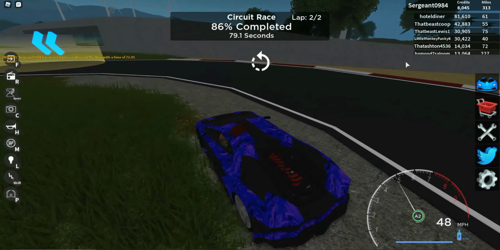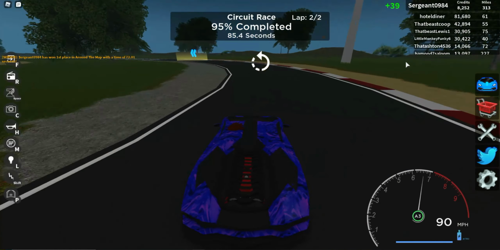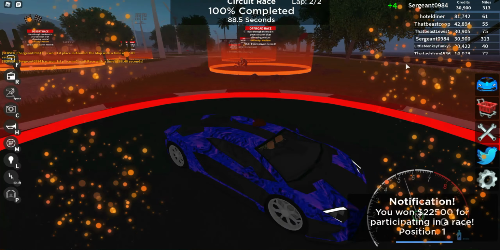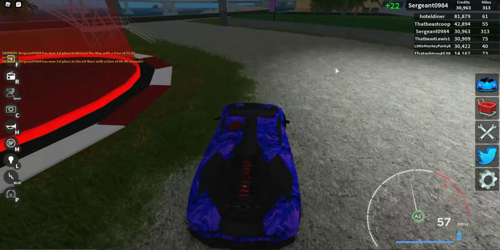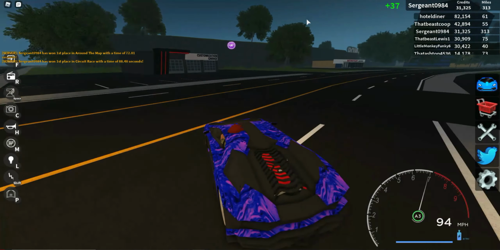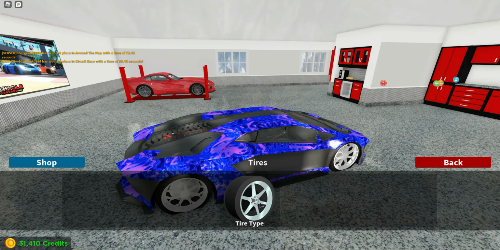So when you're fast, what I mean is, when you're fast, just a quick tap would be good. That's a nice, alright, 22 credits. Right, let's go and upgrade it. And then, guys, we'll have to go, because, like, 22 minutes.